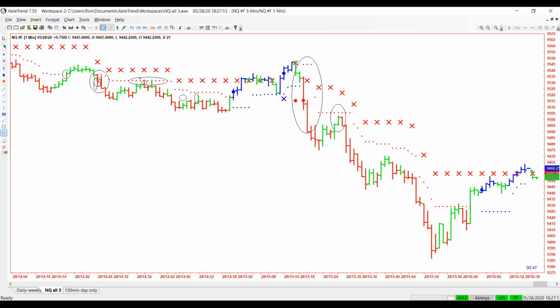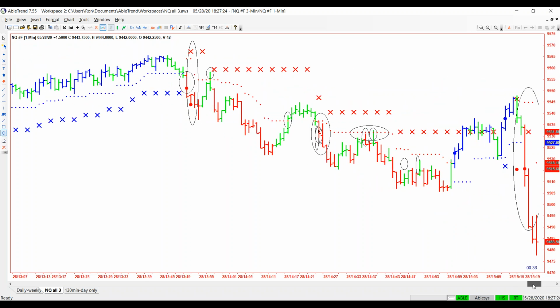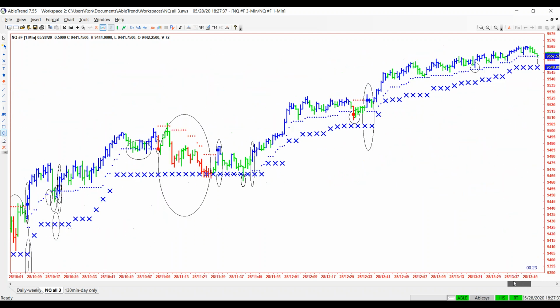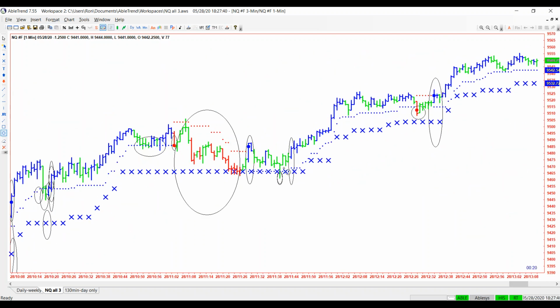And you hit a home run again today. Short here at this dot, winner. Short here at that dot, big winner. Just put your order, or if you're watching it, just go short when you get right back to those dots. Short there, winner. I can't tell you how many long trades there were. That's how you scalp. In other words, you're in and out in a minute or two, real quick. In, out, boom. It's the dot, shoots up like 20 points after that. But if you're just looking for a couple of points, you just kill them.